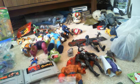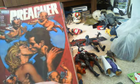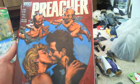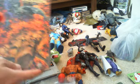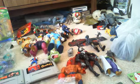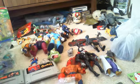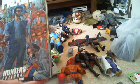And he also had us printing Preacher comics. Take them all, they're probably quite valuable, so I just took ones with beautiful cover art that I might end up framing. That's the angel and the demon there. Cassidy, when he's being held hostage there. And a beautiful cover there of Cassidy.